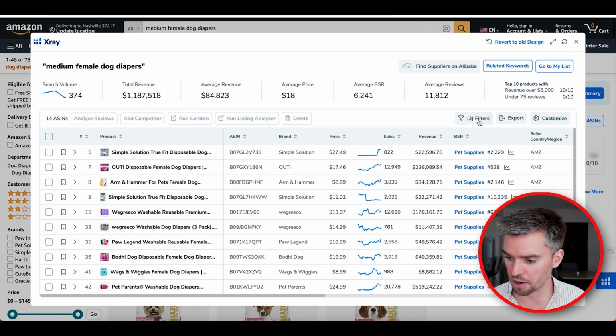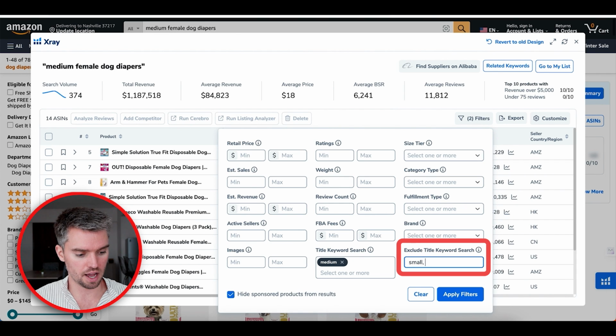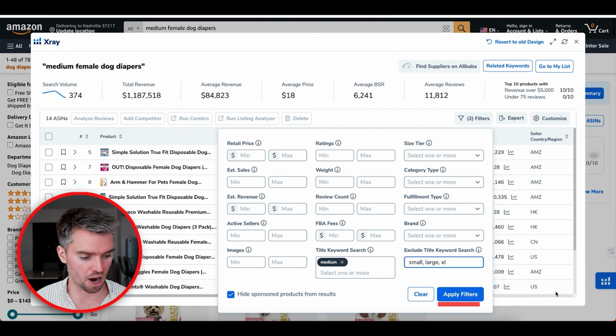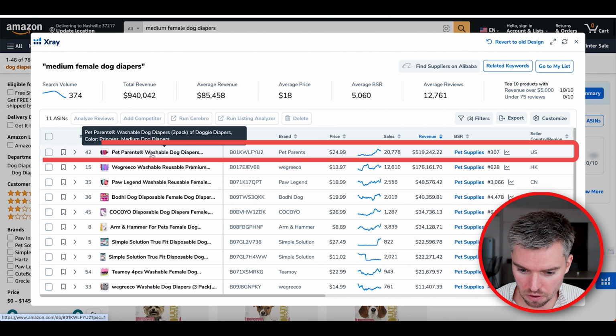And actually, what I'm going to do as well for filters is exclude: small, comma, space, and then whatever other word, large, space, XL. So I'm telling Helium 10, don't show me any products that have the word small, large, or XL. We only want to see the top-selling medium products. So we hit apply filters, revenue, washable for medium-sized dogs.